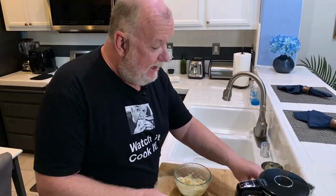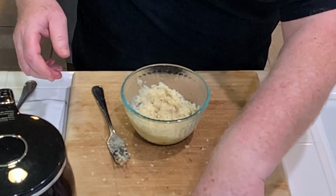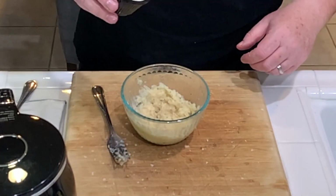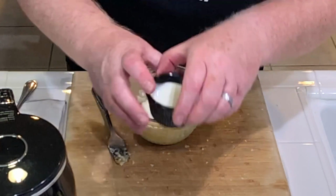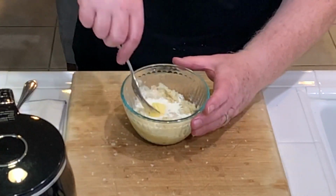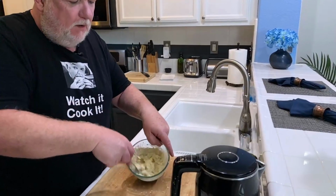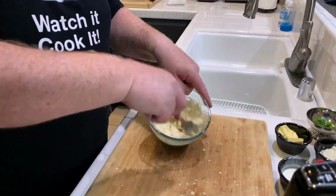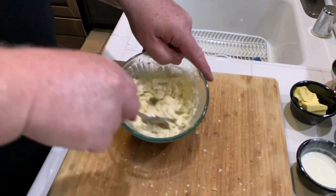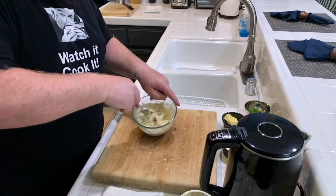But what we do need to add here is some pepper for extra flavor, a little cream for richness, and the good old butter cube is going in. Let's mix this all together. Oh yeah, check out what's happening now. Now this has not required a pan. There's absolutely no need for it, I don't believe.